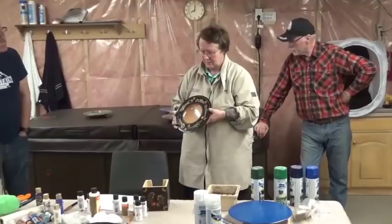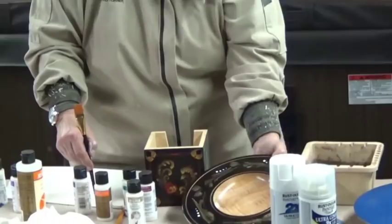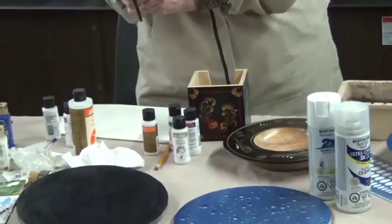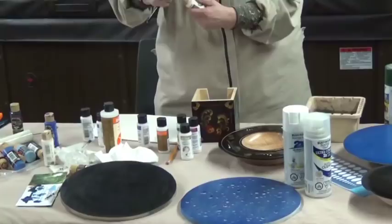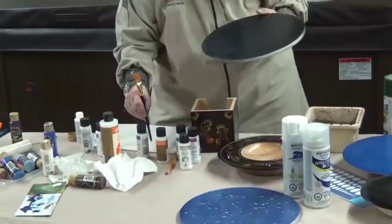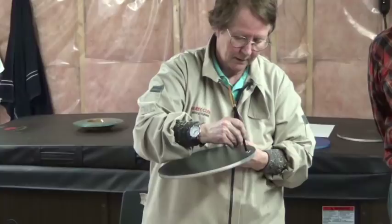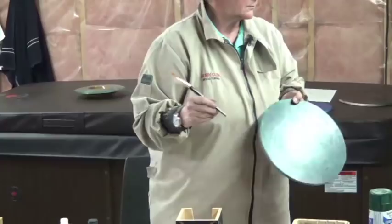Doing something like this, basically I use string and a paintbrush. To get the three dots in a row, I took the end of a brush. I got it well loaded in paint. I don't think I have enough out. I'll just dab in here. Okay, you get some on the end of your brush. Dab it a couple times there. And just hit it, turn it. And they just get progressively smaller, naturally. Okay. So that's another way you can create that effect.